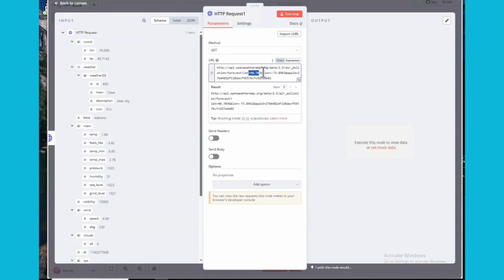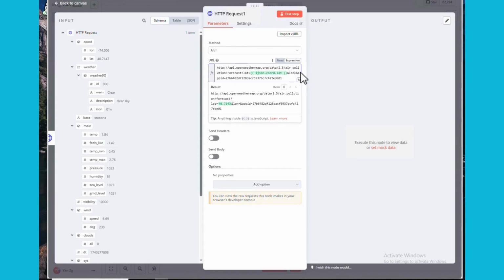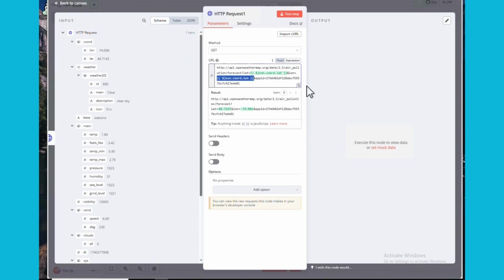I will delete these hard-coded latitude and longitude values and replace them with the latitude and longitude I got from the previous node. So I'm going to drag the latitude over. Same thing for longitude. I'm going to place the cursor after the lon equal sign and then drag over this variable for longitude. And now let's test this step.